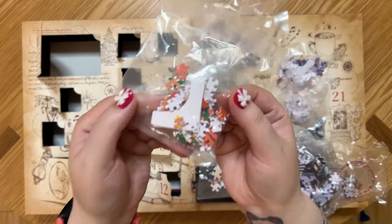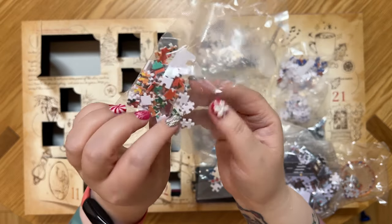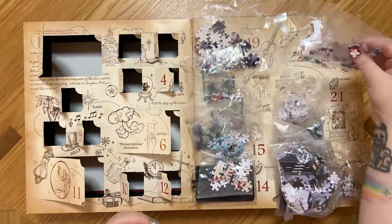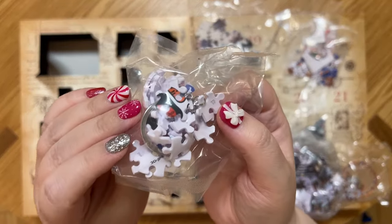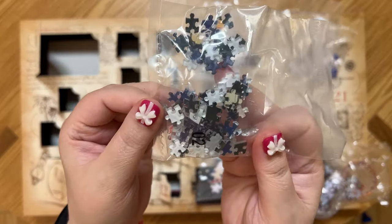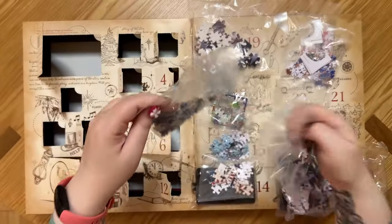Looks like we might have another little puzzle here with teeny tiny pieces as well, but it looks like maybe it's got a stand. So maybe it's a little image that goes on a stand. So that'll be fun to see what that image is. And then what are we up to? Day 8, I think. Same sort of thing. And then day 9, it looks like we might have another round ball keychain here. So again, we'll see what that ends up being. This looks like another one of those fragments of the star puzzles, again with the tiny pieces. So that looks similar to the one from over here. They look pretty similar. Hopefully I haven't just mixed those up.